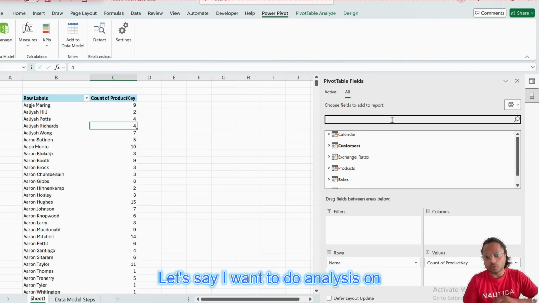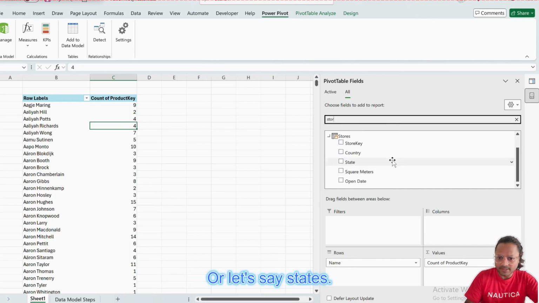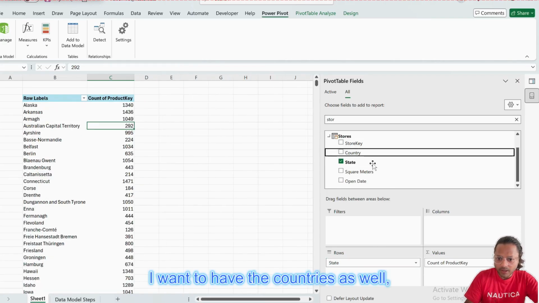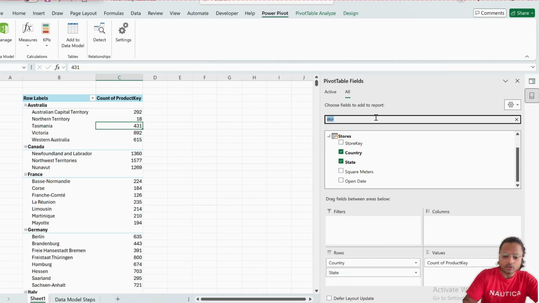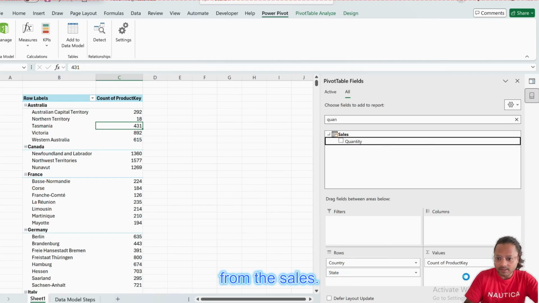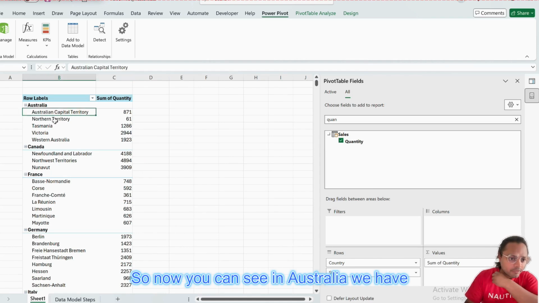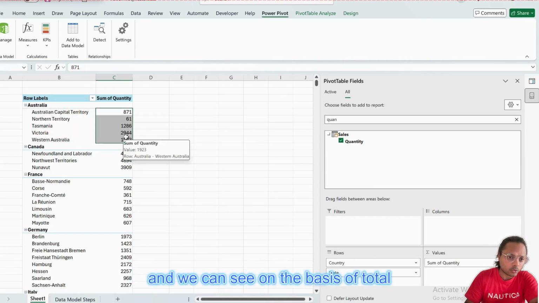Let's say I want to do analysis on store, or let's say states. So remove the customer. I want to have the countries as well. Country, state, and then quantity from the sales. I'll remove the product key. So now you can see in Australia we have 5 states which are selling this, and we can see on the basis of total quantity.